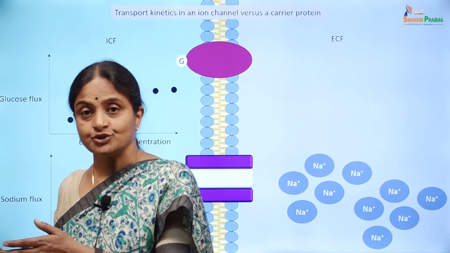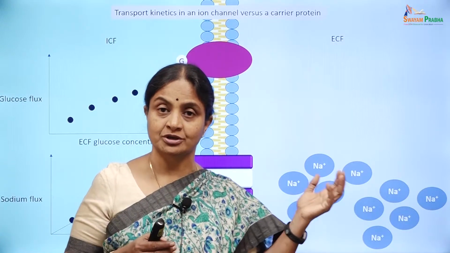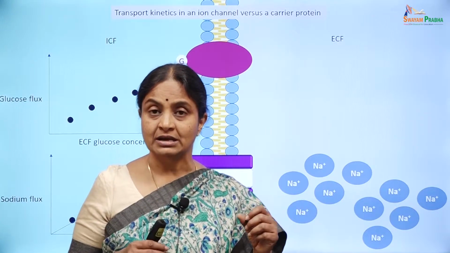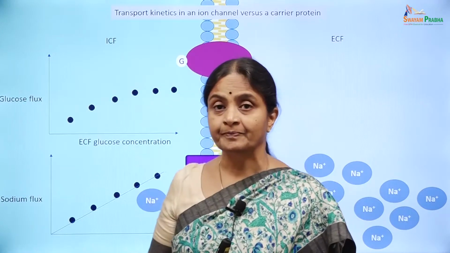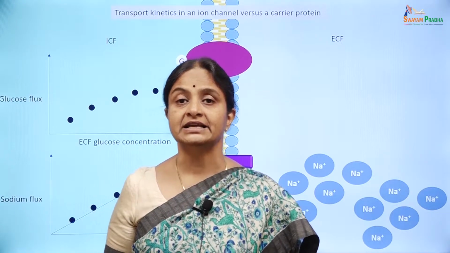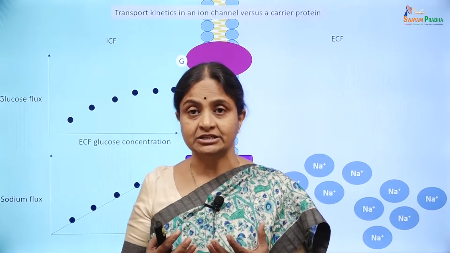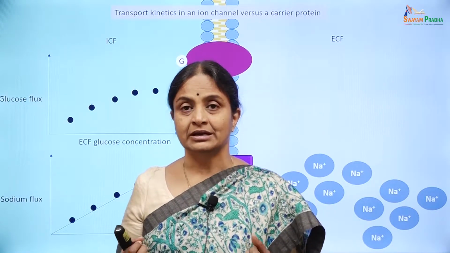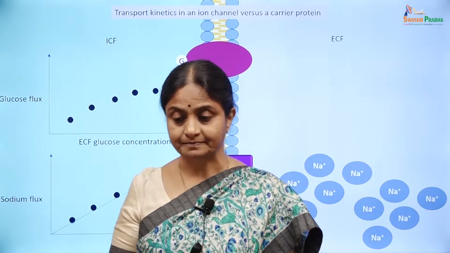So, the protein has to move glucose inward and then flip back to its position to take up another glucose. This is what leads to saturation of the transport process, what is referred to as saturation kinetics, much like the enzyme kinetics. Or this transporter does what an enzyme does to a chemical reaction. It has to bind the substrate and facilitate the reaction.